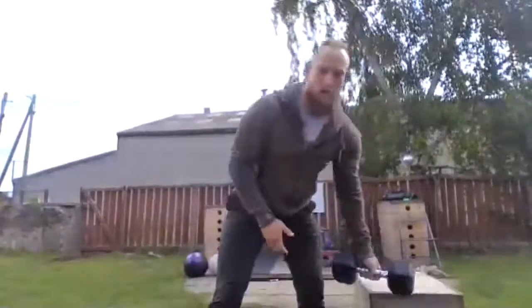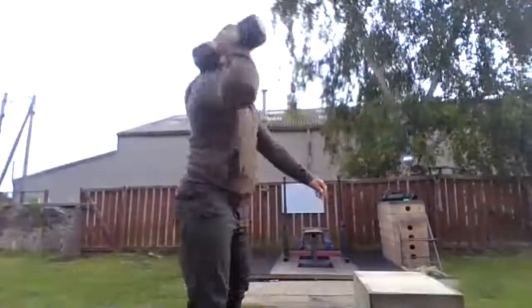So, depending on how heavy a piece of kit you're using, I want you to start your reps higher up. So I've got a 15K dumbbell there. I would have to do 4 reps of that to move the same amount of weight as my one rep for 60K. So if I'm doing this, I'm going to start with 4 thrusters.